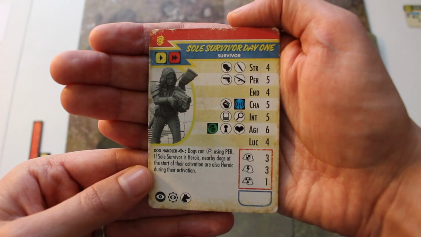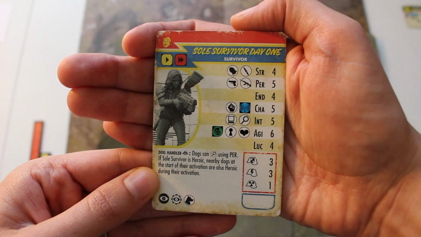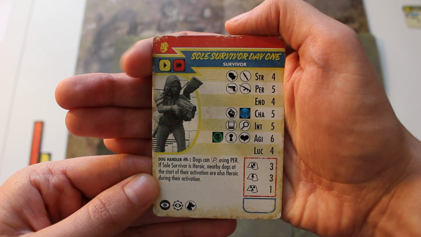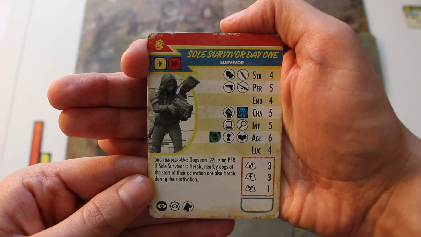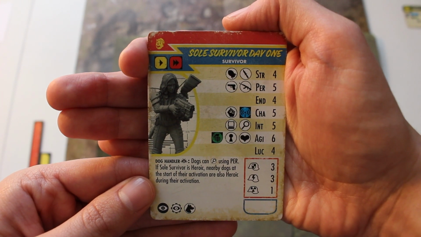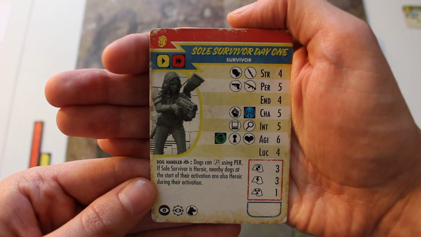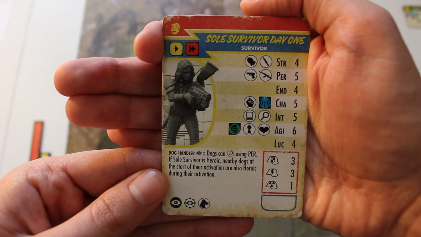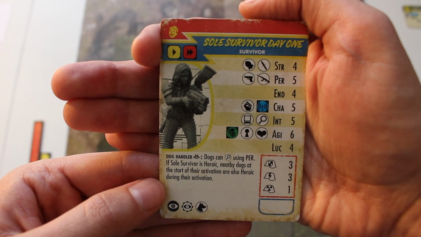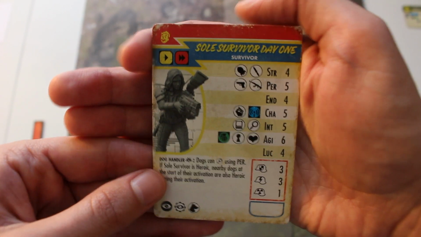Let's get started. If we look at our Sole Survivor's card, we're really just looking at this top section with the yellow movement symbol. The red movement symbol we won't be looking at, that's her charge movement. We're not attacking anybody in this scenario, so we're just going to use her base movement, which is yellow. Everything else on her card we'll get to in a later scenario, but this time we're just worried about movement. I'm going to put the card back down here.